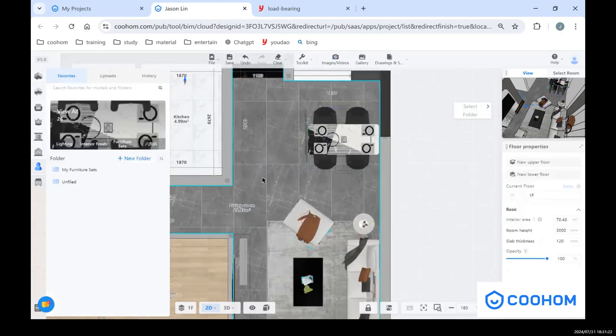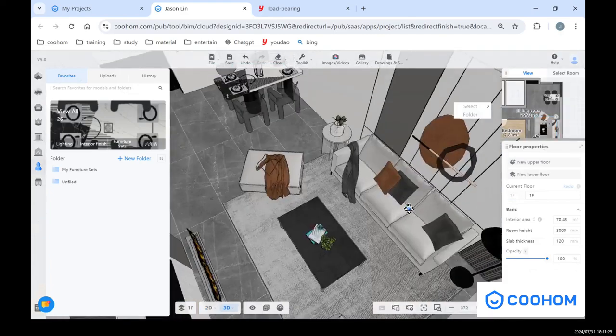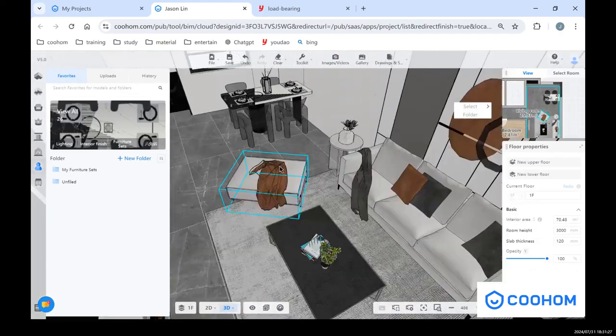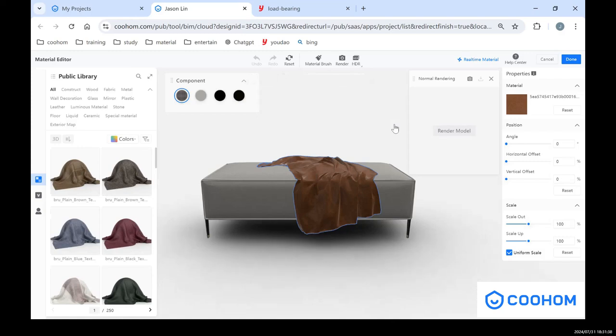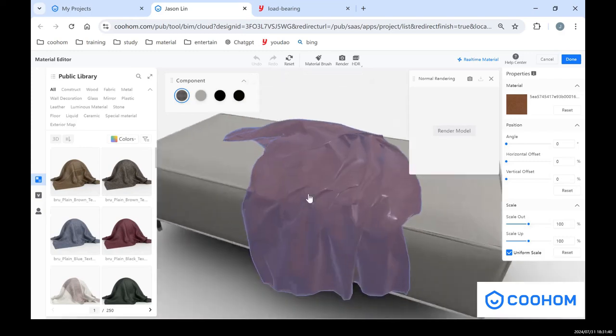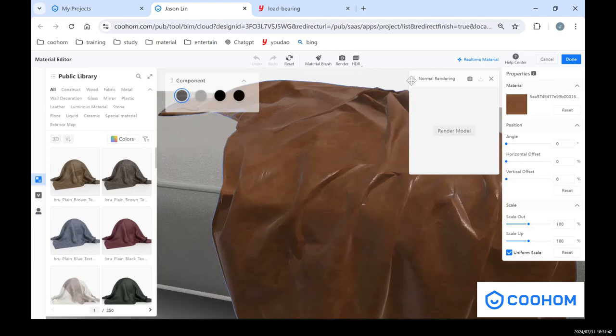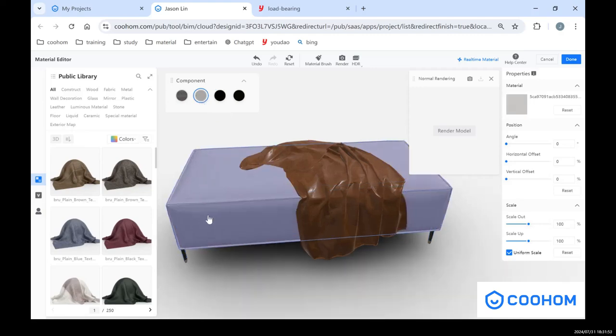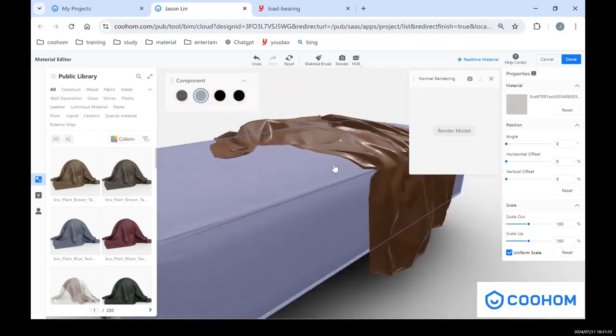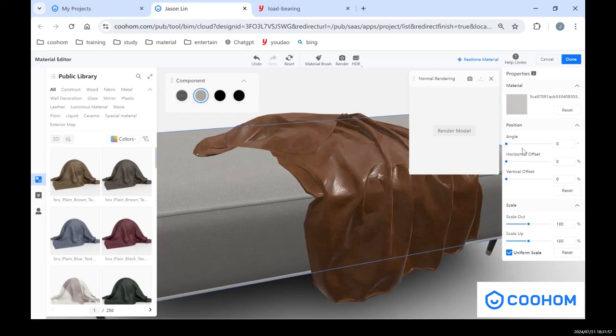And also if you want to change the materials of these furnitures, you can choose this one and go to the material editor. You can do some modification for these models. The component means there can be 4 different materials which you can choose. So maybe choose this one, and we can change some properties on the right panel.